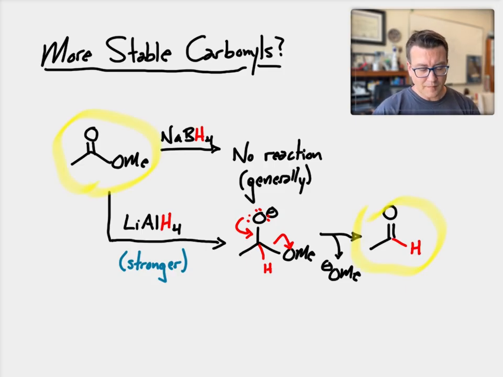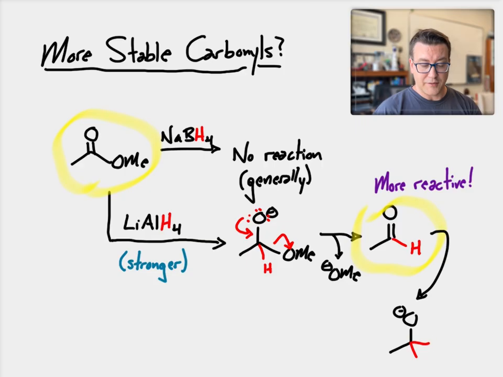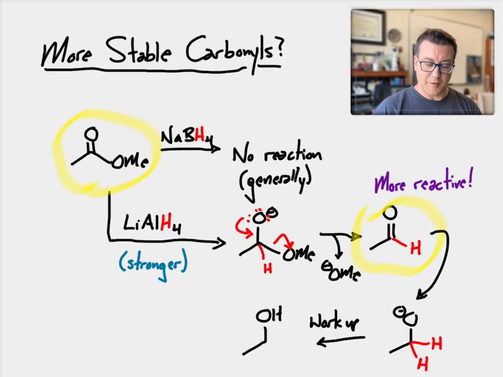acetaldehyde. Now, if you look at acetaldehyde and its reactivity as compared to the starting ester, acetaldehyde is significantly more reactive, and so therefore it's going to take up another equivalent of the lithium aluminum hydride. It will steal effectively what you were hoping to react with the ester, and it will react to give you, again, like we saw on the previous page, the deprotonated oxygen, which would, upon workup, give you ethanol.